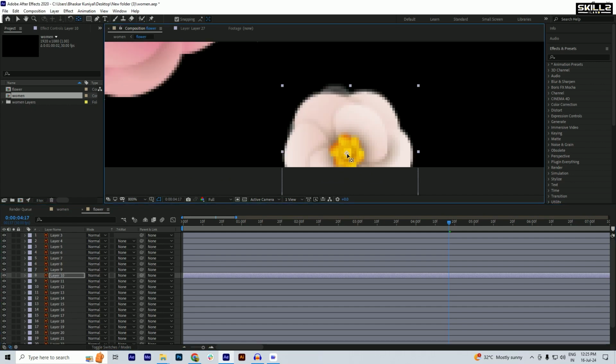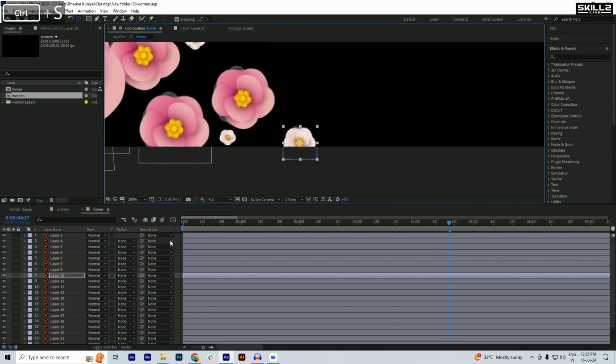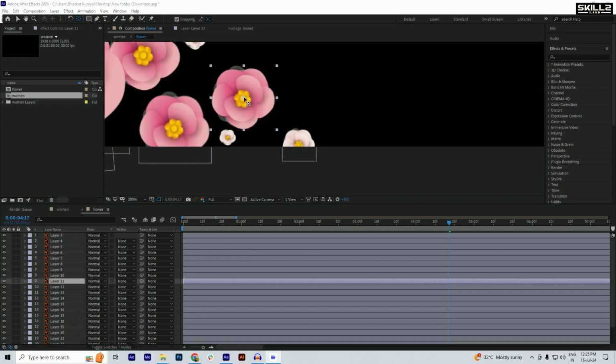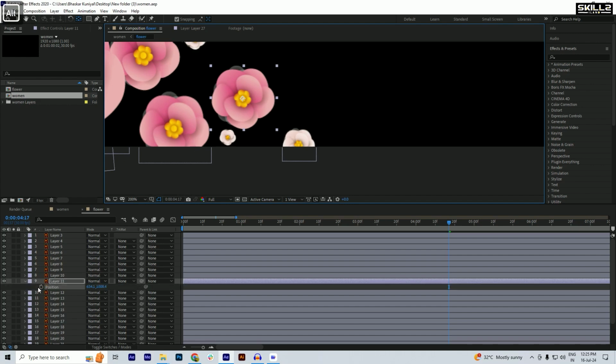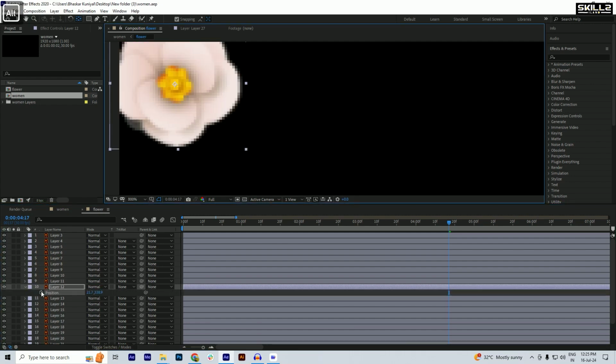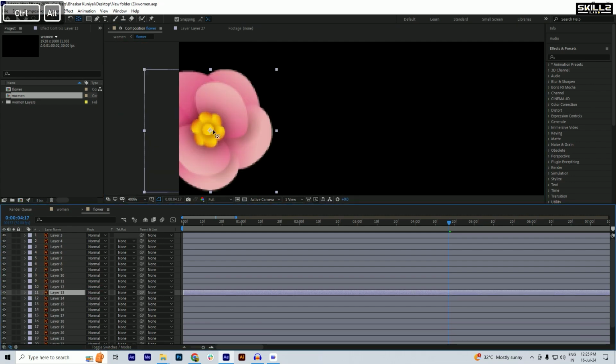So anchor point center, and again the anchor point should be at the center, and giving the wiggle expression in the position. Yes, same thing again.